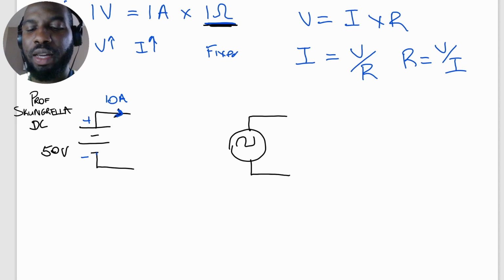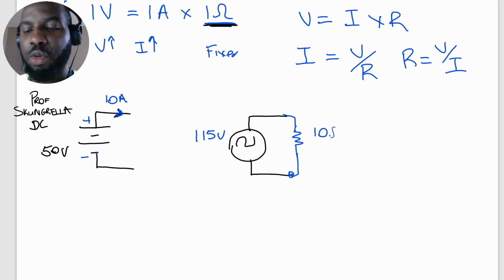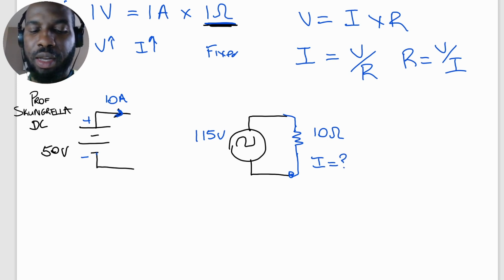Likewise here, if this is like a supply at our house, let's call this 115 volts, right? And in this case here, let's say we have the load that is going to be across this, and I'm just going to draw a resistor for the load. The load that's going to be across this power supply is a 10 ohm load, right? We can then calculate the unknown, right? Here we are saying, what is the current? I is equal to question mark. Here we are saying that R is equal to question mark, right? We can use Ohm's law.